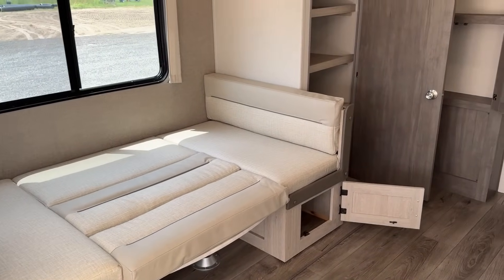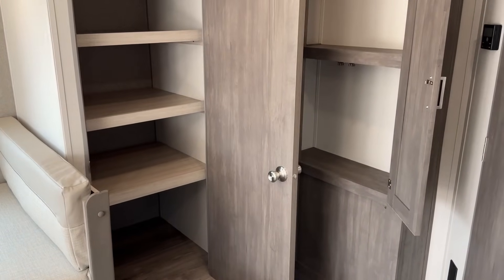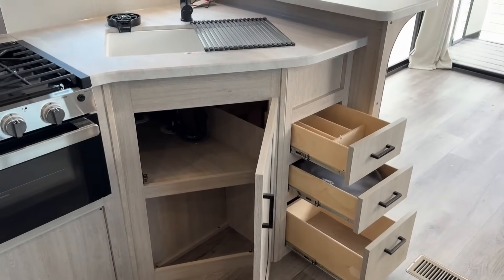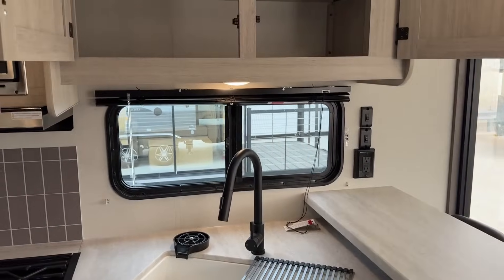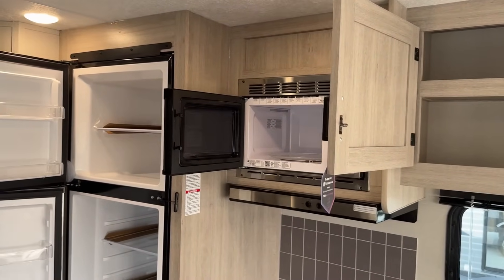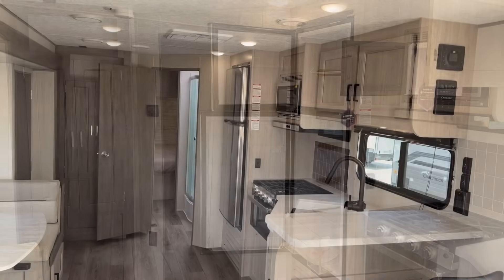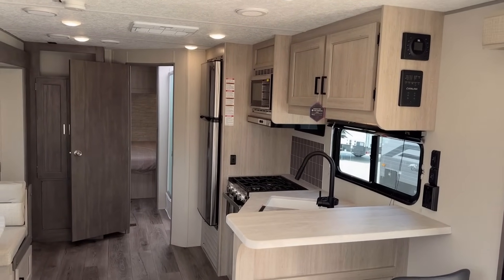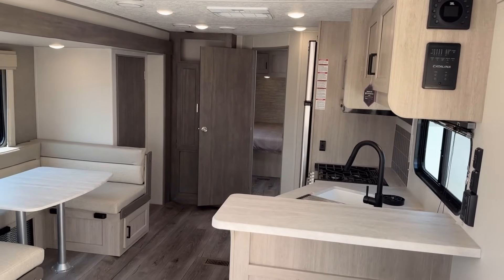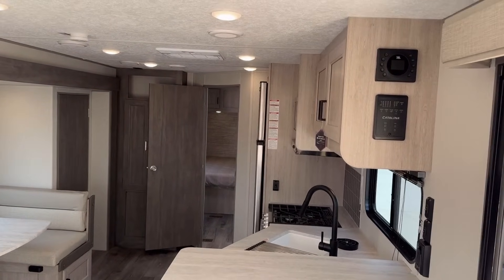That cool thing about the dinette is that it's like a seven-foot bonus sleeper, so you've got that extra space right there. With the slide closed, we're probably still going to be able to enjoy front-to-back road mode, but I haven't tested and verified it. The kitchen overall is pretty straightforward because it's just a kitchen taken straight out of their bunk houses — they really stole five or six pieces of different floor plans and mashed them all together here. We're in what is effectively a 2024 build; these will probably go into more 2025 production.